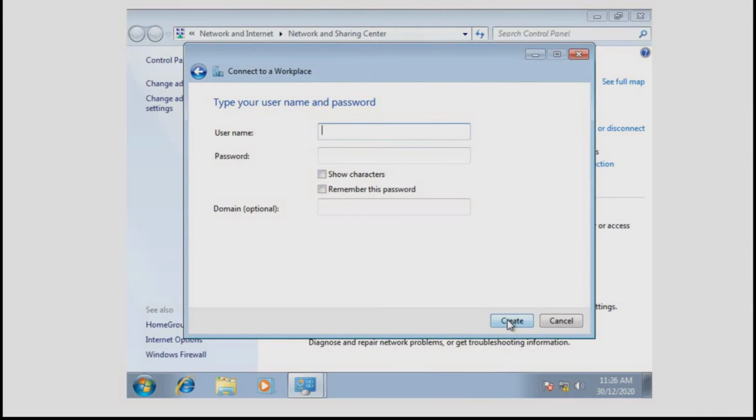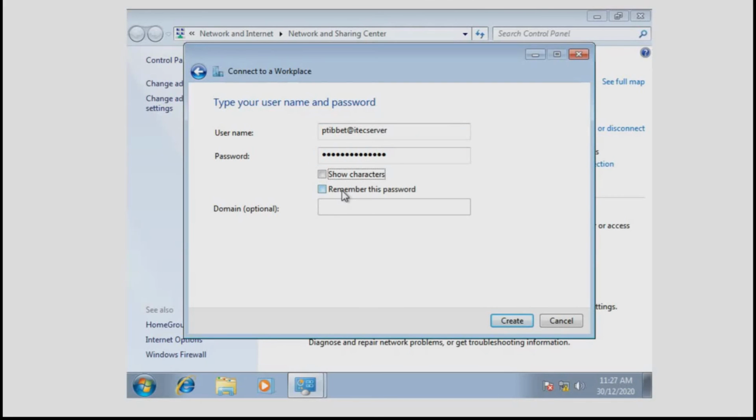From here, we want to use the username of the user that we gave access to the VPN. Be sure to use the username and not the actual name in this field. We're also going to specify the domain that this user belongs to. And then we're going to enter the password for that particular user.